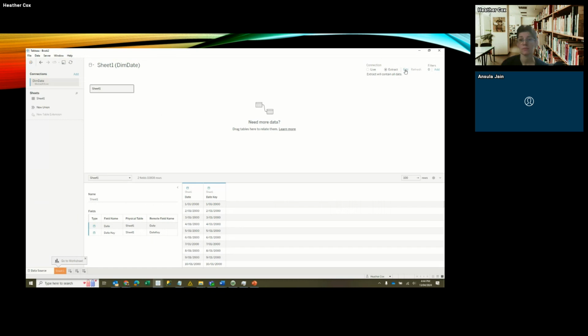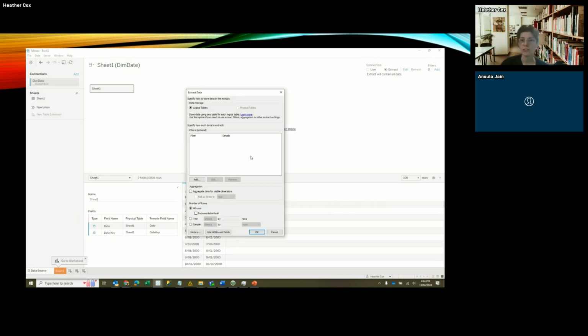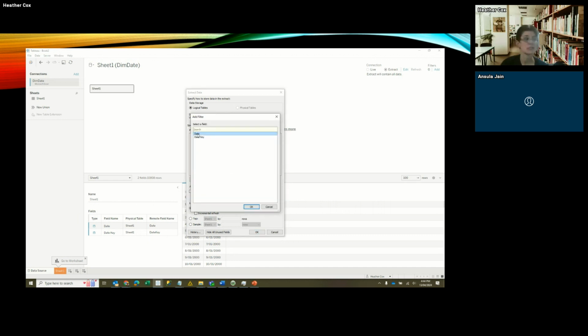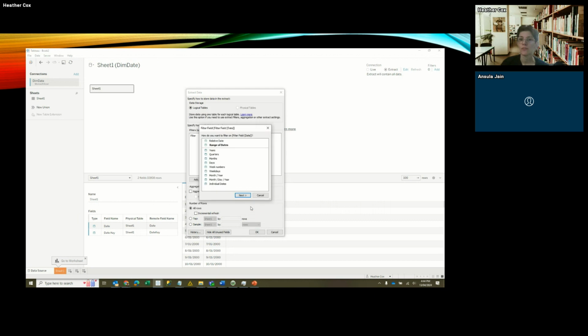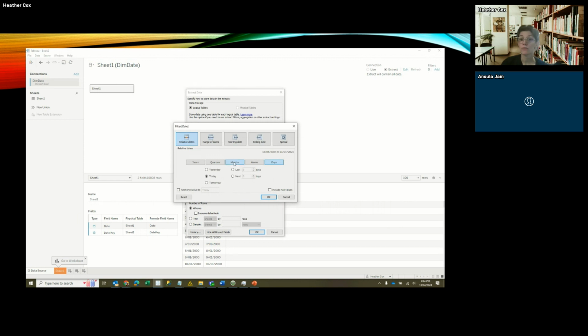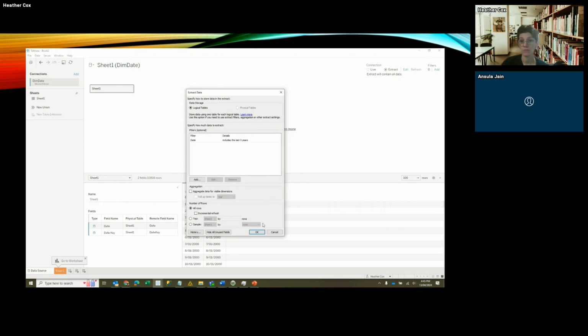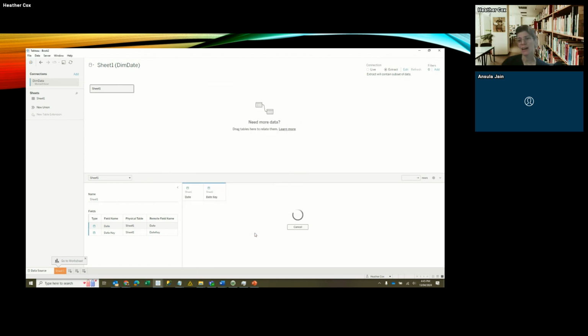Extract filters can help you control the amount of data based on the fields in the data source. If you only want 3 years worth of data, you select the date field and provide the range. Data source filters can be applied in a similar way, but work by filtering the data after Tableau has requested it from the data source. They may provide some performance gains, particularly for live connections where extract filtering isn't available, but try extract filters first where possible.